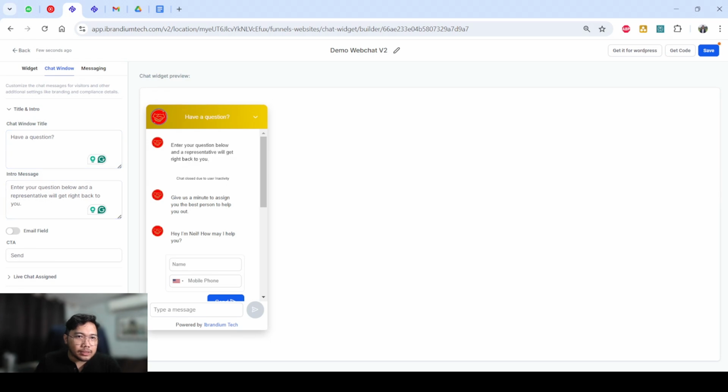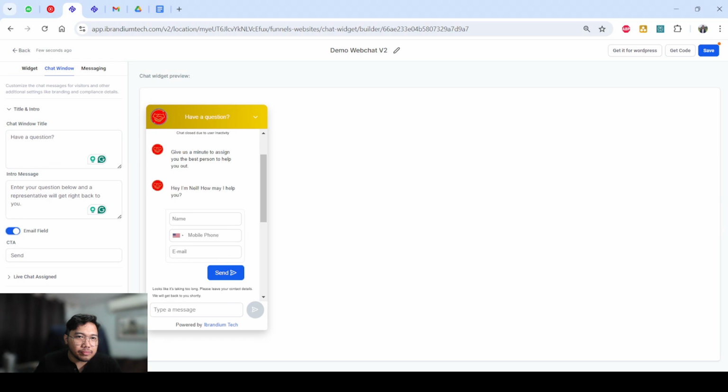And then this is the email field. For example, if the person is not replying for quite a period of time, then this part will show up. For example, like, hey, Anil or Afik, how may I help you? And you can actually have this form sent by the system itself automatically, and then the person could just submit their names, phone numbers, and email, and you can get back to them later.